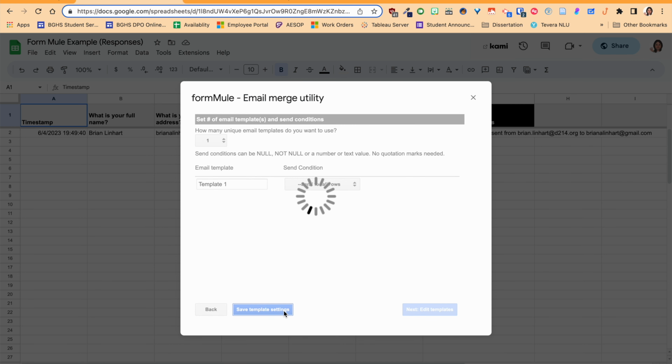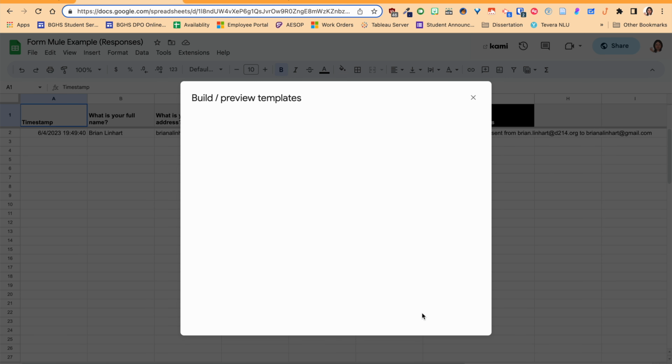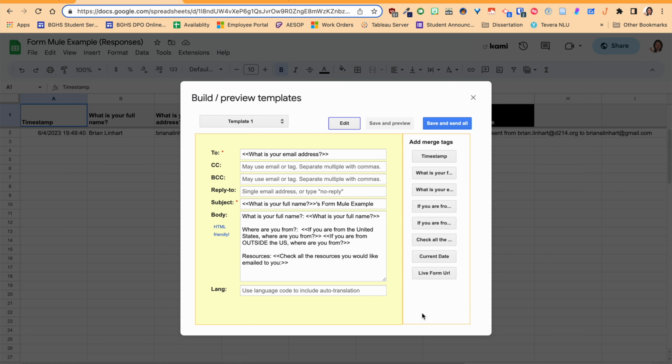try to edit the template, but I don't know if it's going to let me in here cleanly. Yeah, it will. So now if I edit the template, here's what is nice. If you don't want to have to type in anything, it does it automatically for you, right? Let's get rid of this. If I want this to send the email address, now this could be a little bigger, so you want to know the questions you have. I just click that and it automatically fills it in.